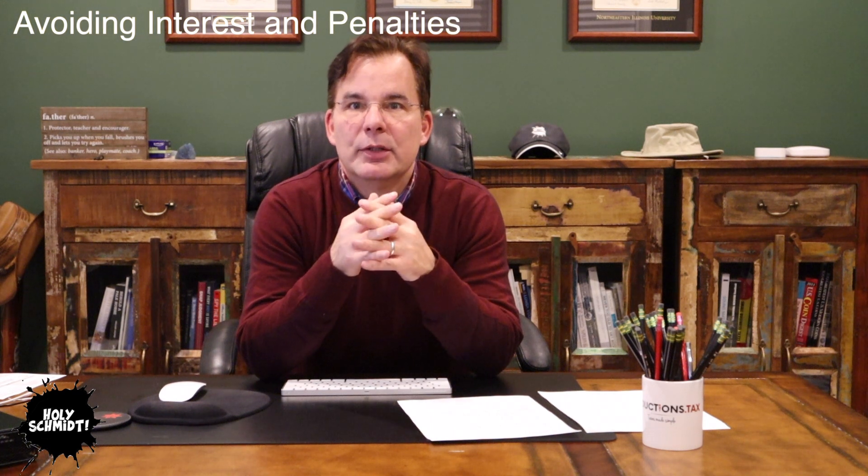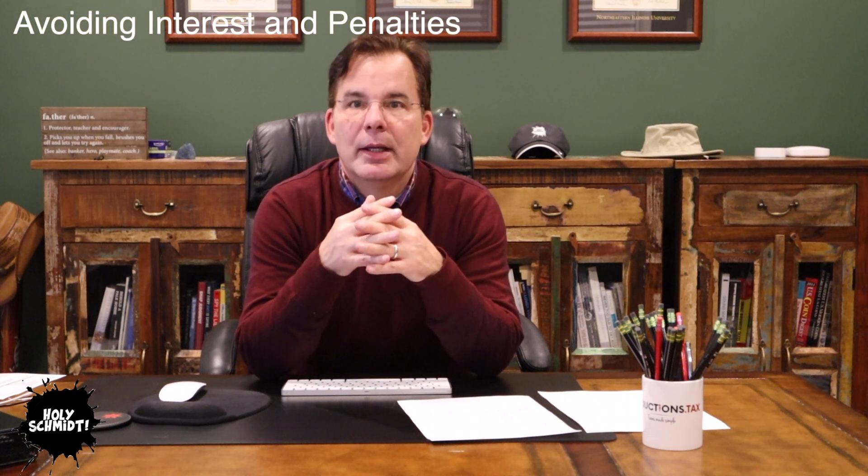A final point: it's vital that you send the form in by April 15th — or June 15th if you live out of the country — in order to qualify for the extension. If you send it in after that date, there's no guarantee the IRS will accept it. Finally, if you want to avoid paying interest and penalties when you file your tax return, make sure you pay enough tax to cover your tax liability. If you overpay, the IRS will send you the difference back as a refund. If you underpay, they'll charge you interest and penalties on the difference. So I would actually consider overpaying versus underpaying.